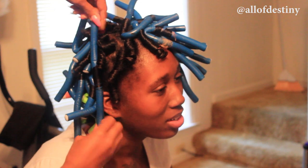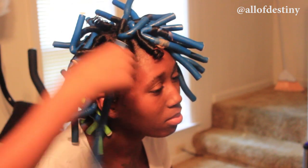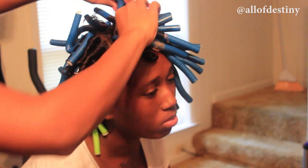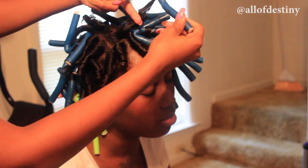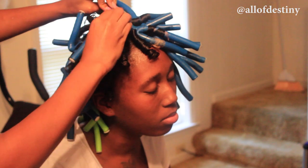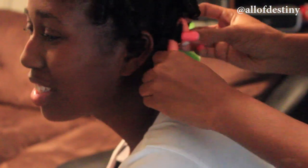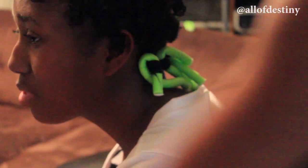I said, straighten it all the way out and then untwist it. And the reason I do that is because the curl is going to stay in the shape that it's in. If I do it this way, where you just unroll it, see how I'm taking out the curl shape? You don't want to do that. You want to unroll the opposite of the way that it was rolled, in a circular direction. There's a difference between the Flexi rods from a beauty supply store and the regular ones. I like these because I can slide it straight down.